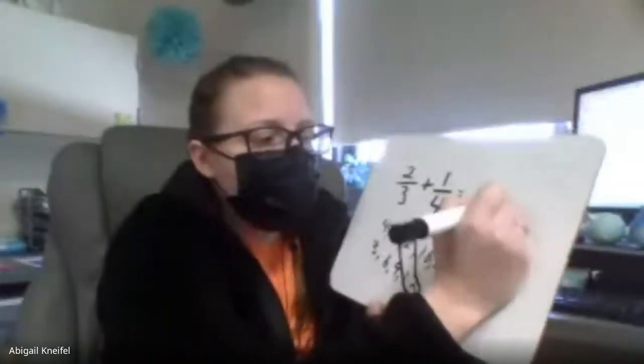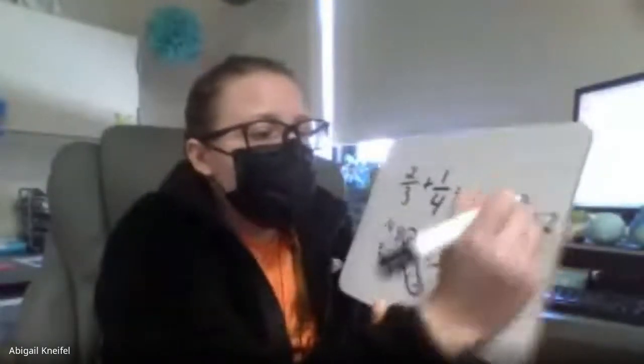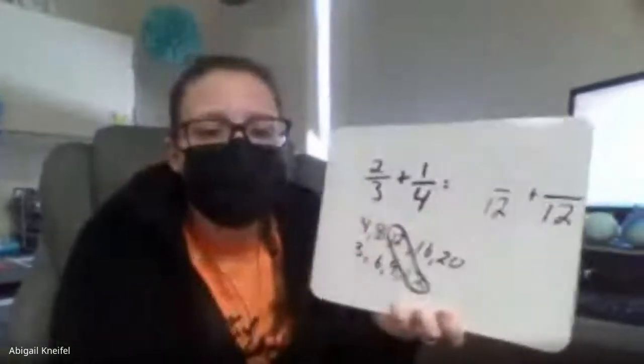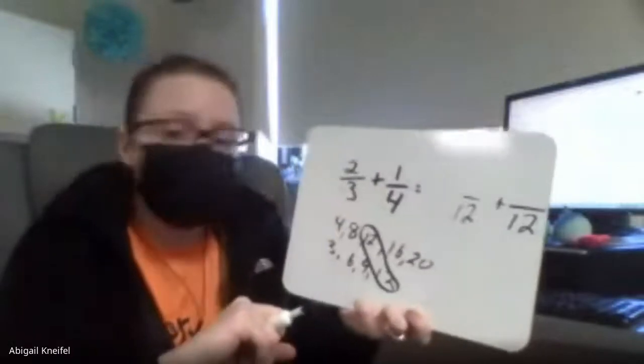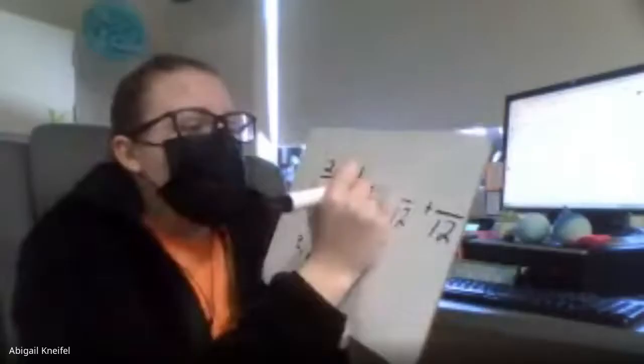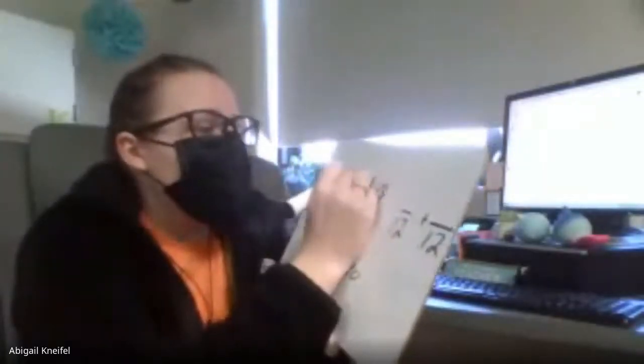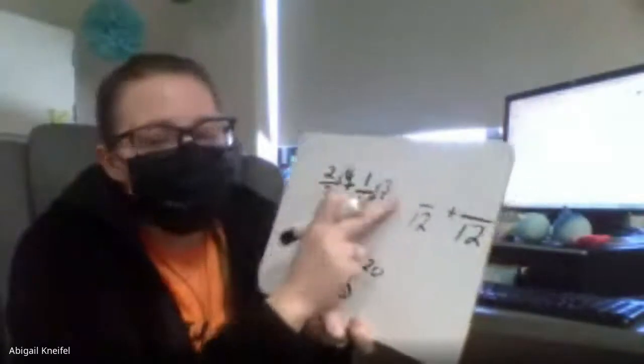So I'm just going to write that over here so I know. But what we do to the top, we have to do to the bottom. So Cadence, tell me what I need to do to the 2 and the 1 now. You have to times it by the number that you are. For the 2 you have to times it by 4, and for the 1 you have to times it by 3. All right, because that is how we got to 12. So 4 times 3 is 12.